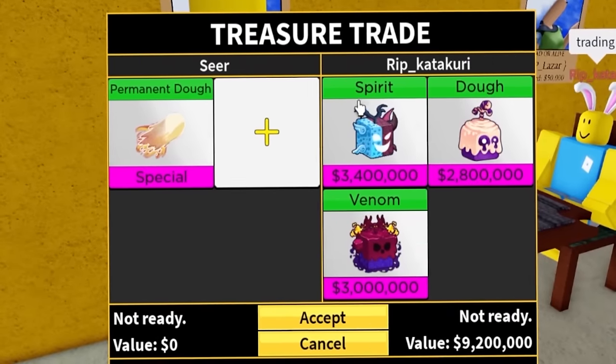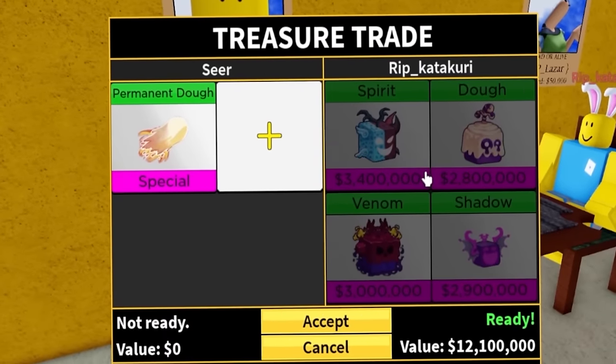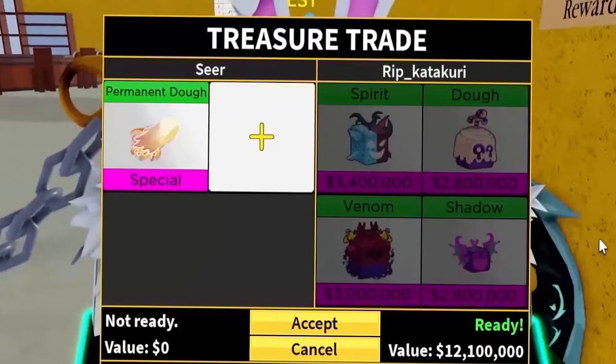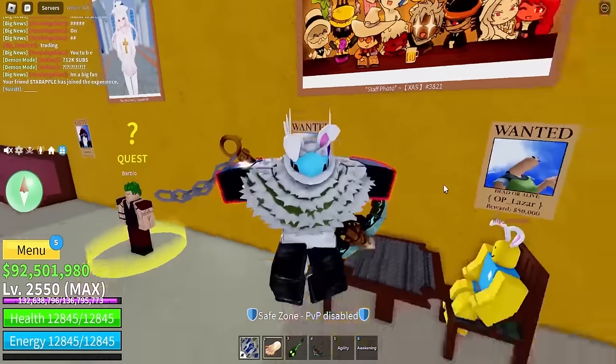Where is it? Permanent dough, spirits, dough, venom, and shadow, and the ready up. Okay, that is definitely not good enough. Obviously, the other guy has way better ones. Like the first trade we did, I don't know if he had 2 or 4 leopards. Maybe he had 4 leopards, but he just wanted to give 3. Who knows? Because he was pretty stacked. That is the next trade, I guess. That's not really that great.